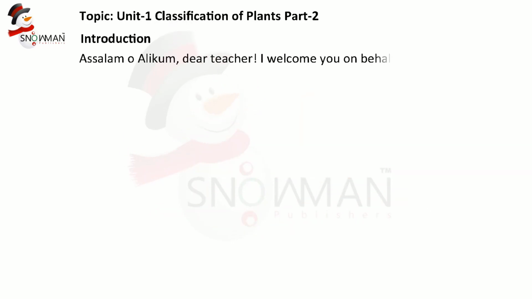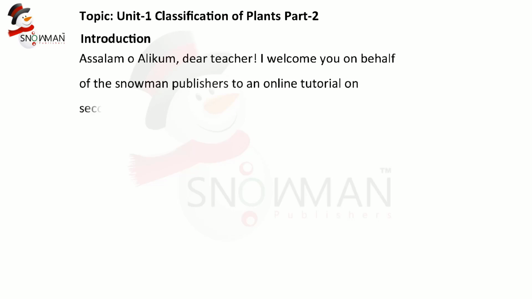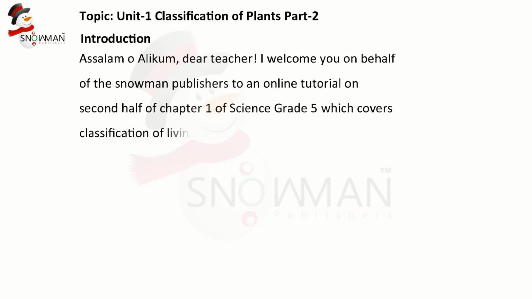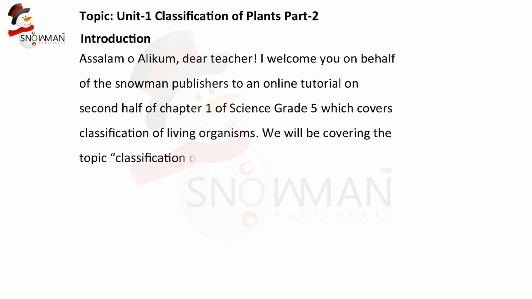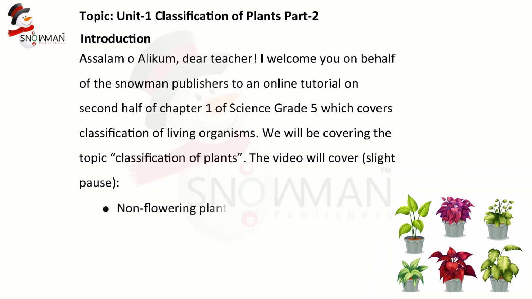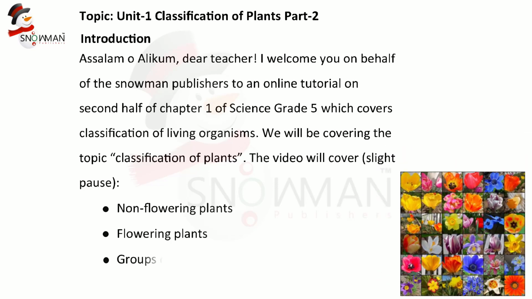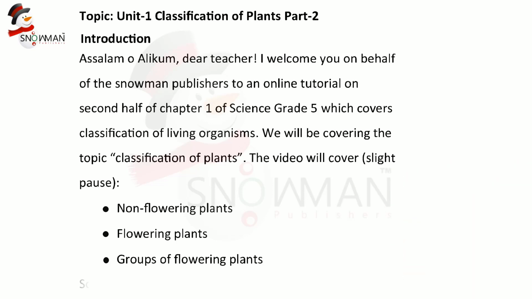I welcome you on behalf of the Snowman publishers to an online tutorial on the second half of Chapter 1 of Science Grade 5, which covers classification of living organisms. We will be covering the topic classification of plants. The video will cover non-flowering plants, flowering plants, and groups of flowering plants. So, let's get started with the teaching plan.